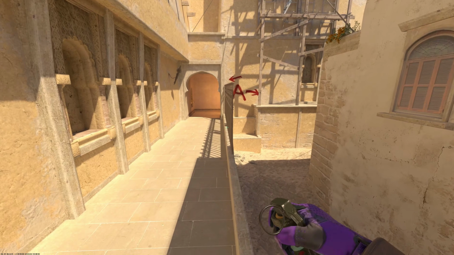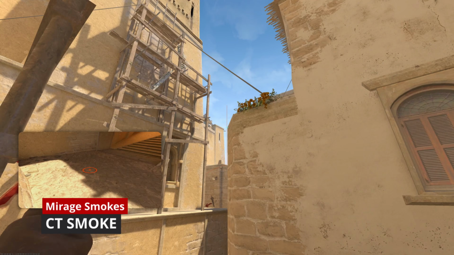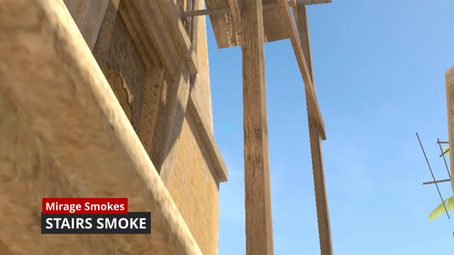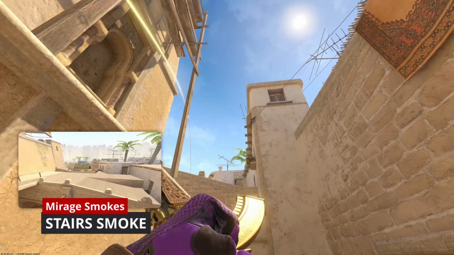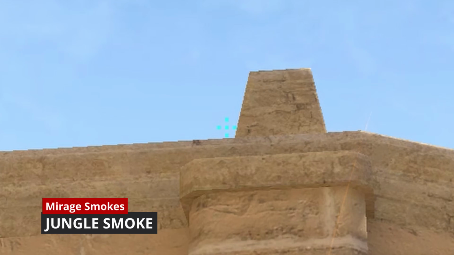If you want to take the A site, you need to know these three smokes. So the first one, walk right here, aim right here, and jump throw. Hop up here. You see where this wall and this thing meet. You want to aim a little bit above it and aim for the center. And that's a really easy way to smoke off stairs. Walk right here into the center of this, crouch, and then aim right here.